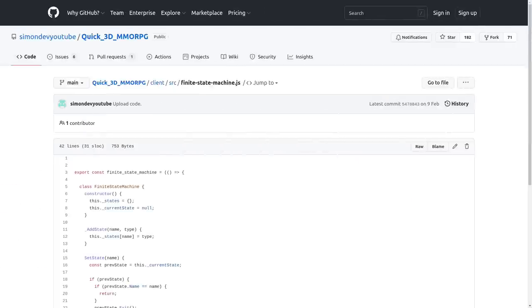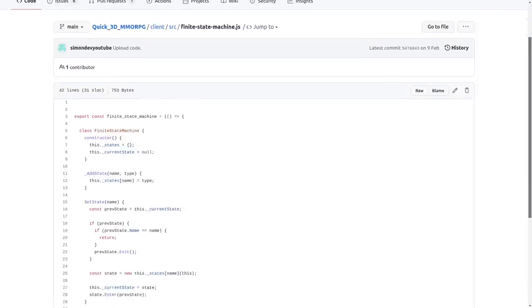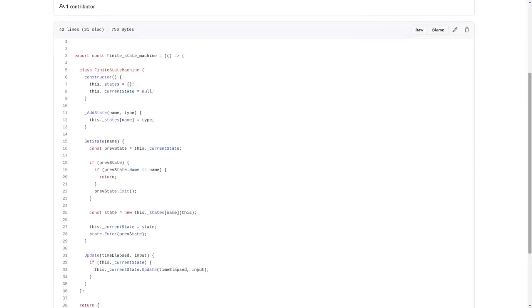Here's another quick and easy one. The finite state machine has an associative array of states, mostly because I refer to states by name. There's not that many. You could just do it with an array, but the syntax for lookups is easy, so I go with associative arrays instead.